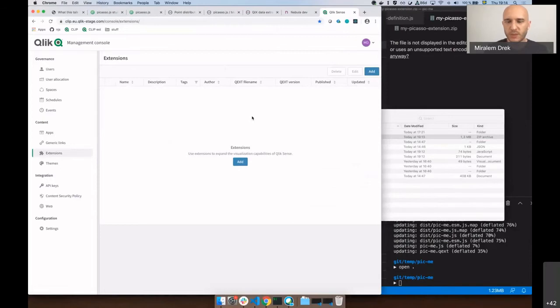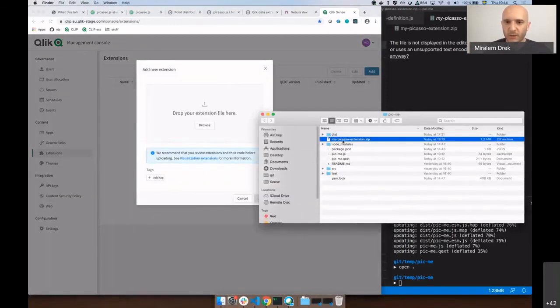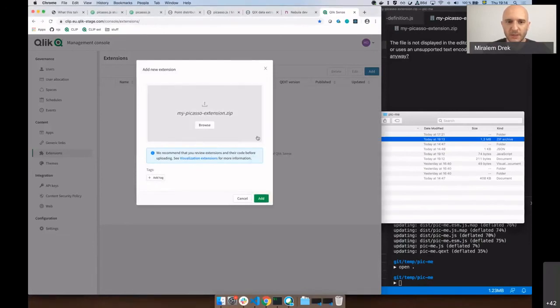If you're running on QMC and Enterprise, you can do this in the QMC. It's the classical upload extension option somewhere in the mess of settings and properties and menus in QMC as well. So here I want to drop my extension, and I'm going to add that.